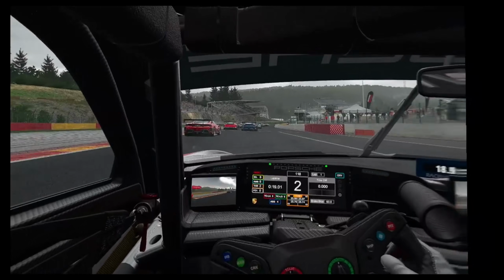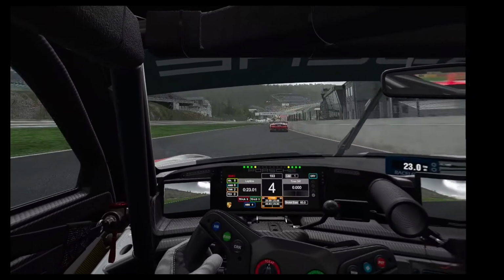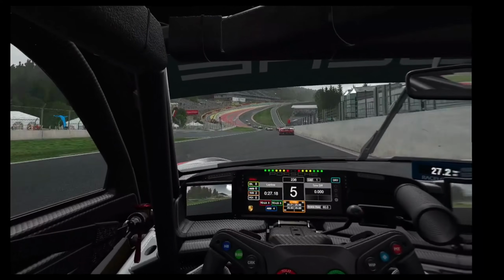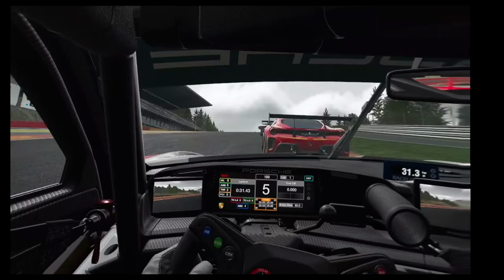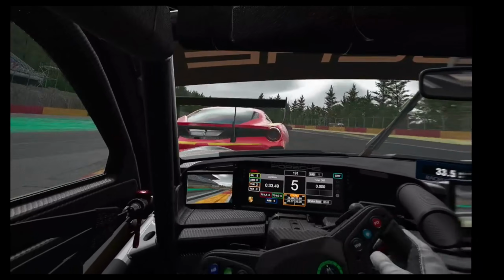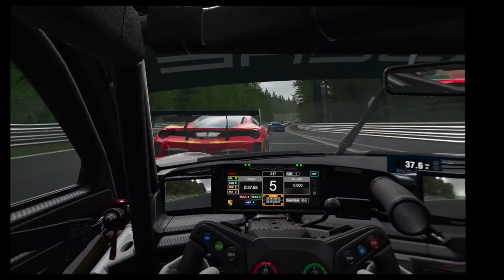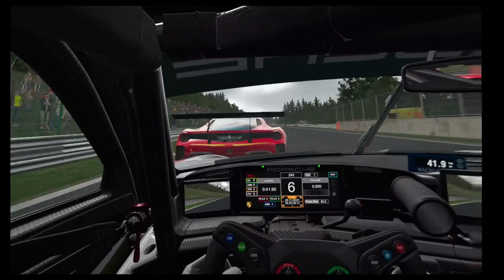There's a little bit of a stutter there. That seems to be the game. Perhaps it's the graphic drivers right now, AMD. I haven't experienced that in the past, but like I said, the game's still in early access. You can see how smooth it runs though, 72 FPS, or hertz. It's very, very much playable.